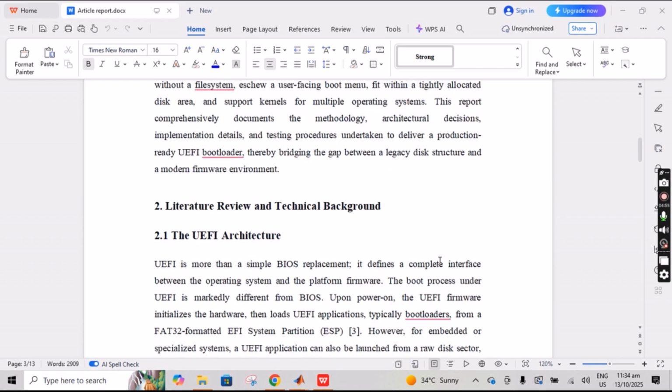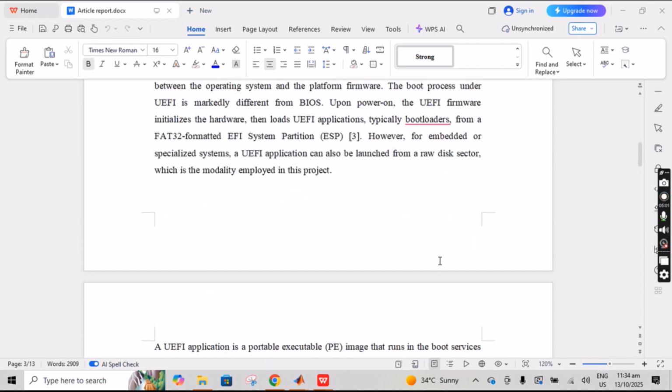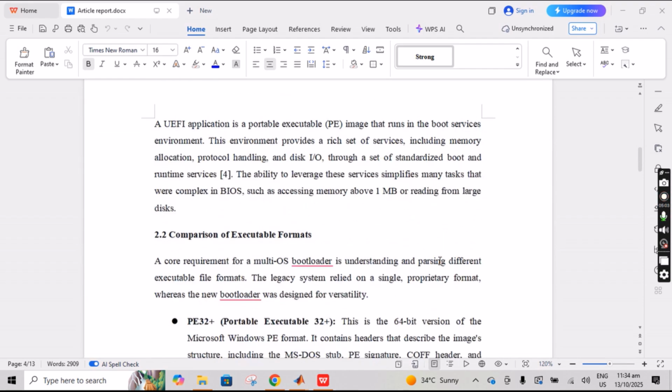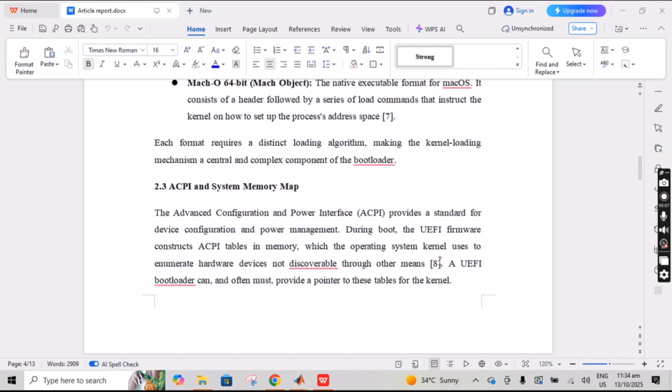Next, I have added the literature review and technical background: UEFI, its architecture, comparison of executable formats, ACPI and memory maps.